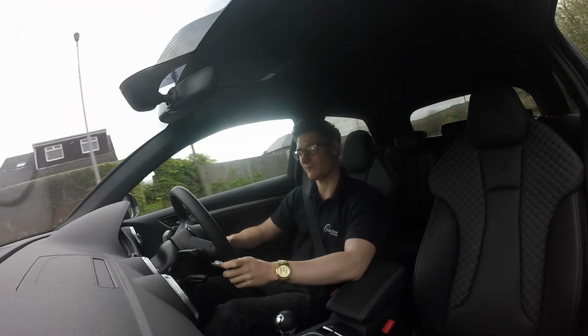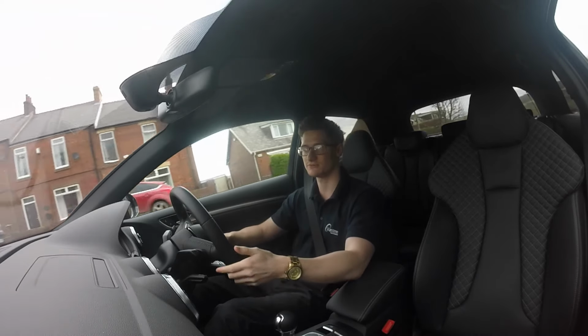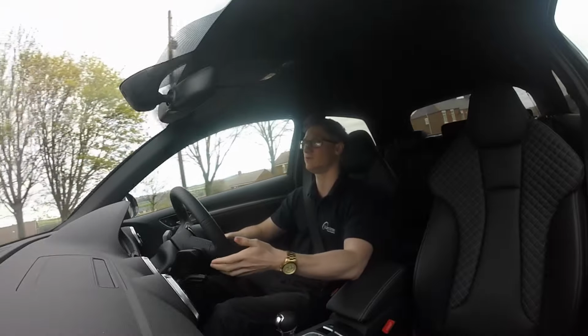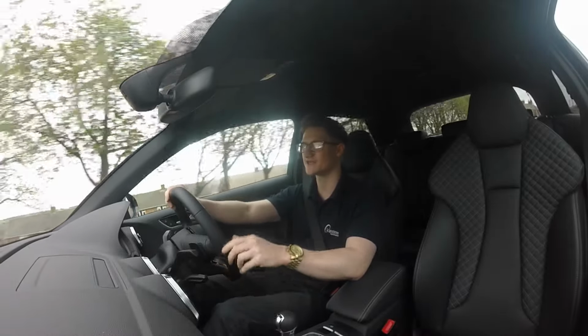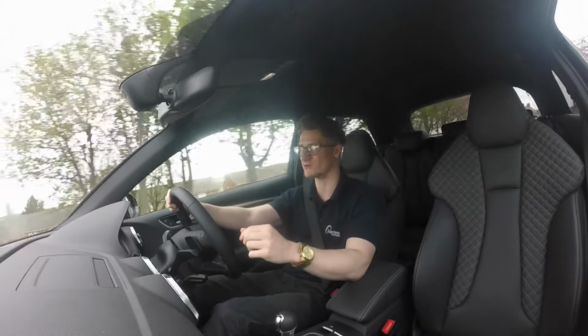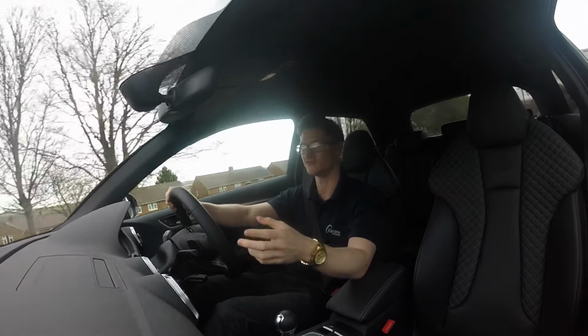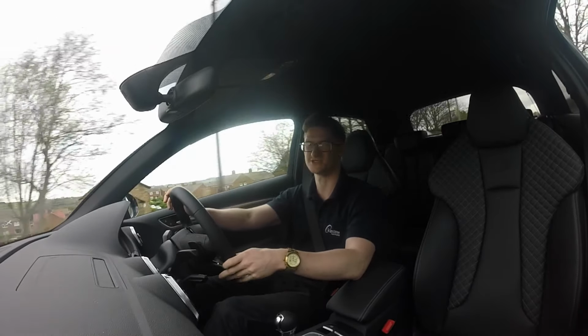If I was to get a remap, then where do I go? Do I go custom? Do I go generic? Do I go Revo? Do I go APR? If it's custom, where do I go? I just like the idea of the reversibility with the tuning box. I can take it on, I can just take it off, and I don't need to really go anywhere for it. I can do it myself. It isn't too hard to fit them.